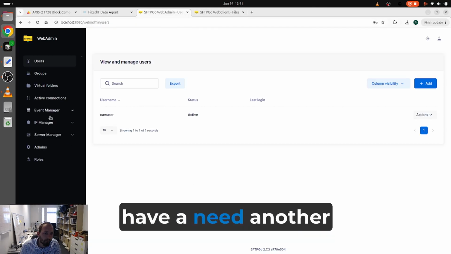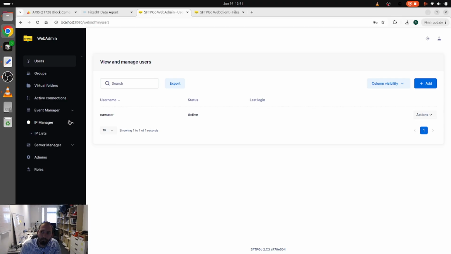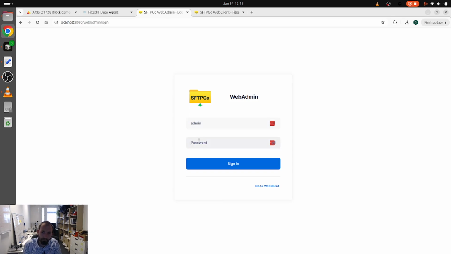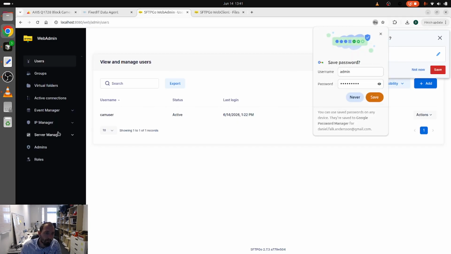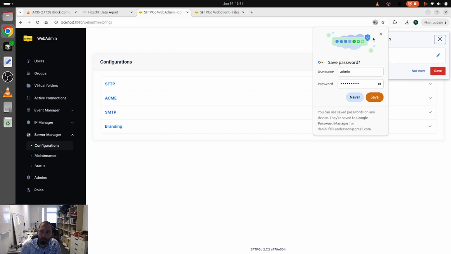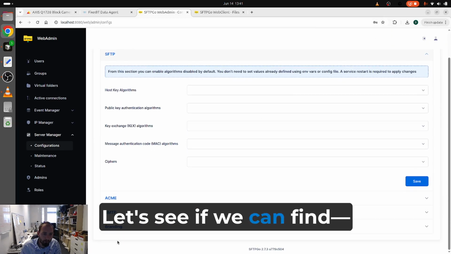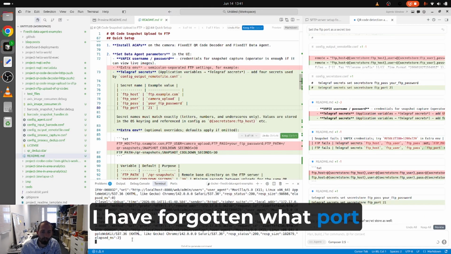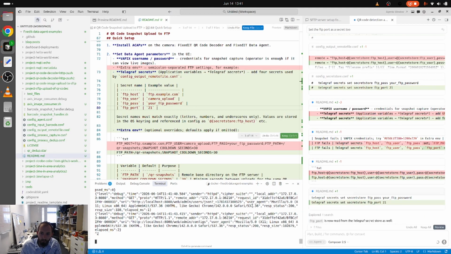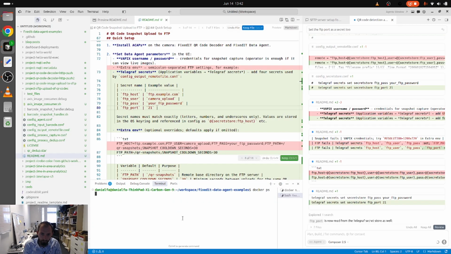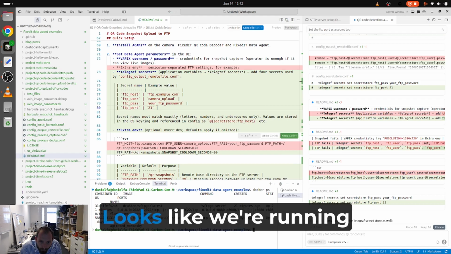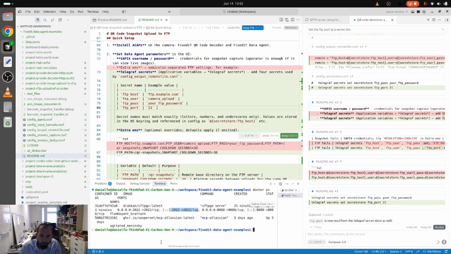But I think we might have another port configured here. See if we can find it. I have forgotten what port I started it at. Looks like we're running it on port 2022.